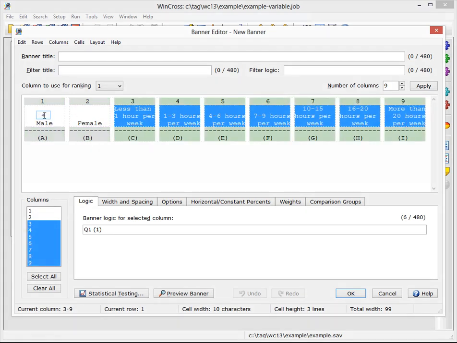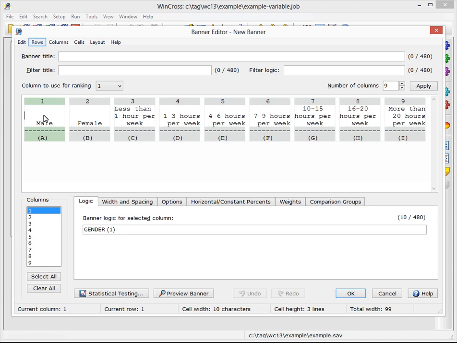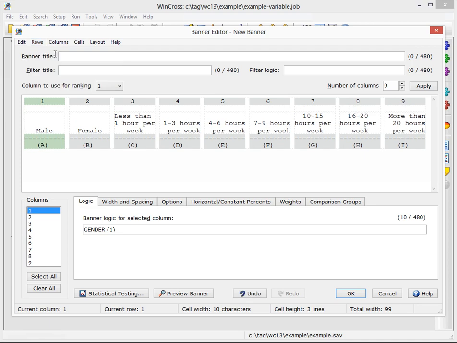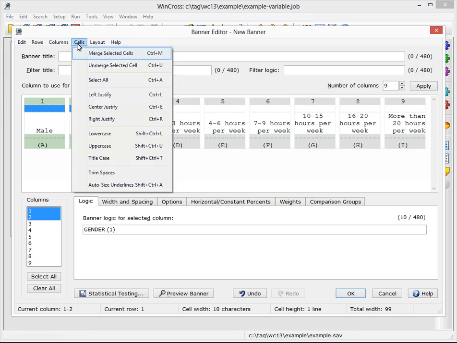We would like to group these 2 items. To begin doing that, we're going to insert a new row above the existing row. So we would choose Rows, Insert at Current Row to insert a row above. We then would like to merge these 2 cells. So by clicking and highlighting, I can merge these 2 by then choosing Cells, Merge Selected Cells.